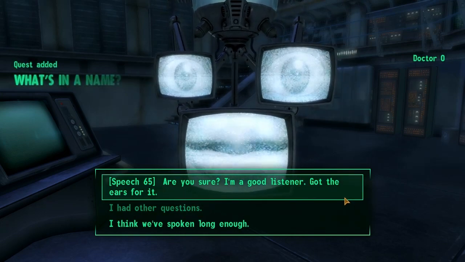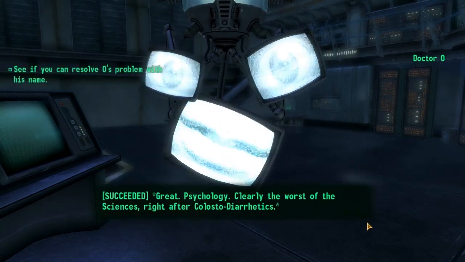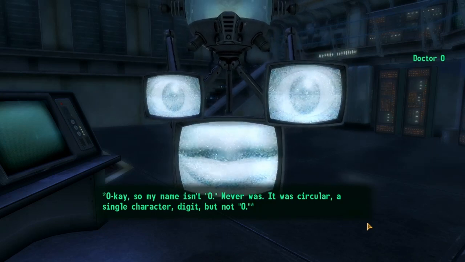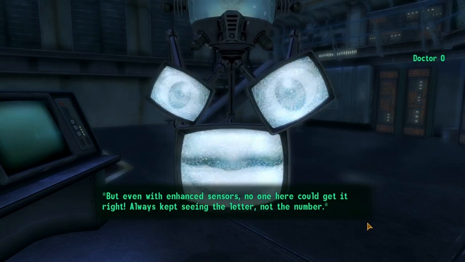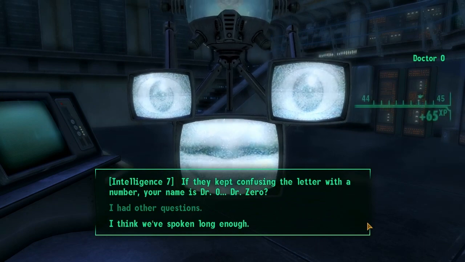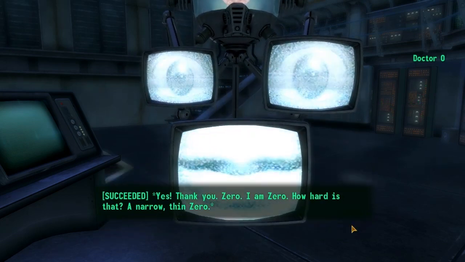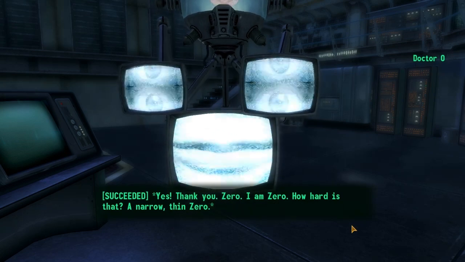With speech 65. Are you sure? I'm a good listener. Got the ears for it. Great. Psychology. Clearly the worst of the sciences, right after colostodiuretics. Okay, so my name isn't O. Never was. It was circular, a single character, digit, but not O. But even with enhanced sensors, no one here could get it right. Always kept seeing the letter, not the number. And intelligence 7. If they kept confusing the letter with a number, your name is Dr. Zero? Yes, thank you. 0. I am 0. How hard is that? A narrow, thin 0.